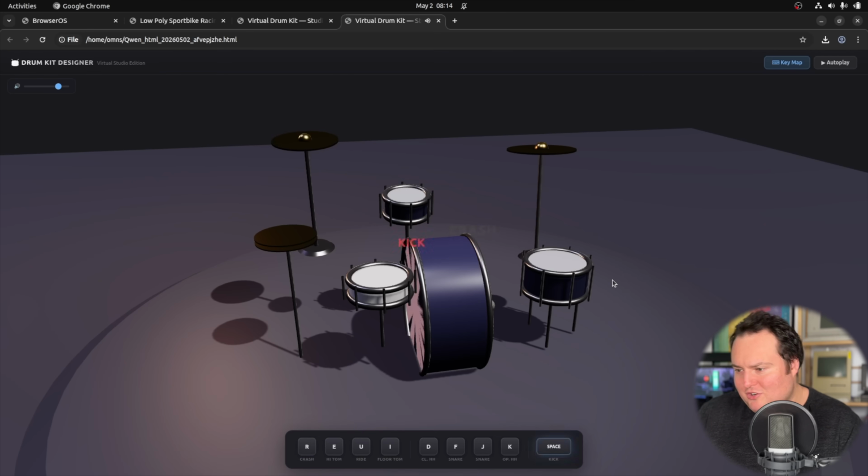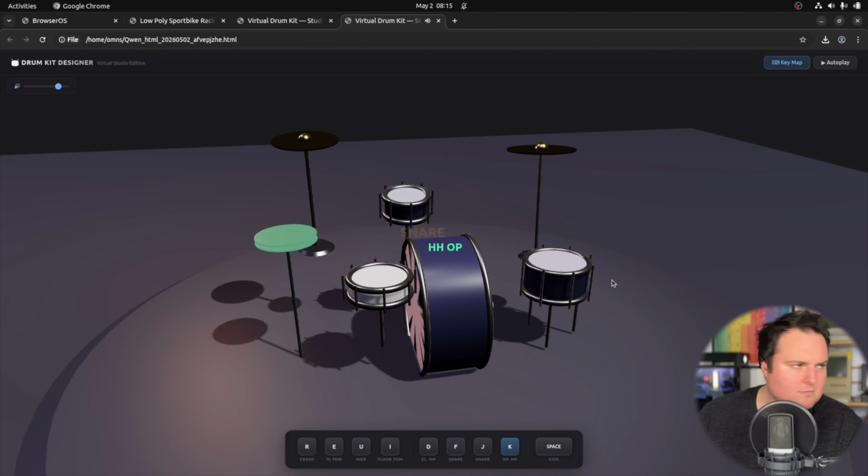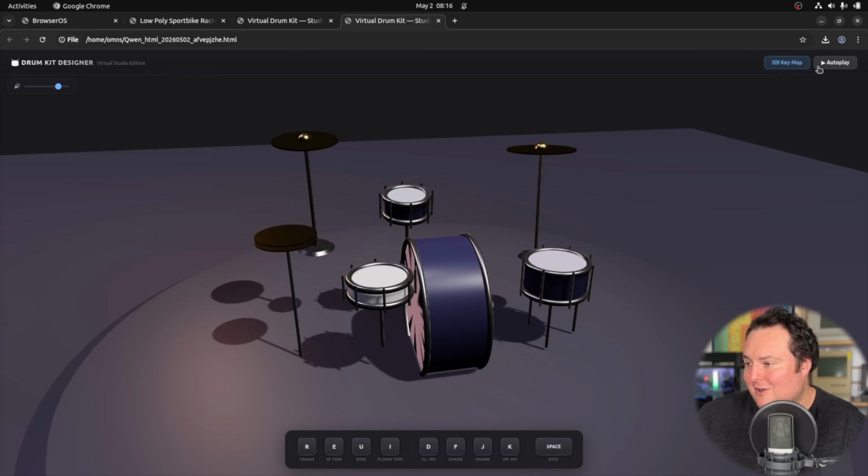Crash, crash, kick, crash. That could be interesting in the autoplay feature. Good. We can do a Phil Collins test. Acceptable. That kind of slapped. And that wasn't the autoplay. That was just me.